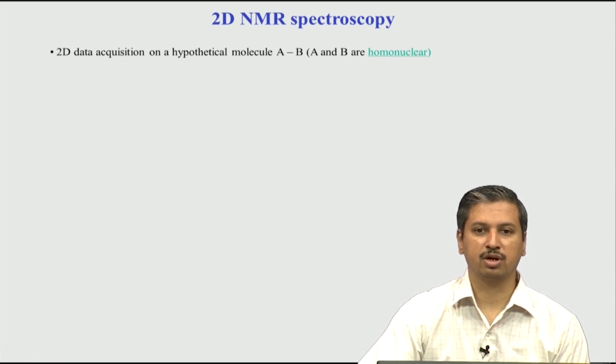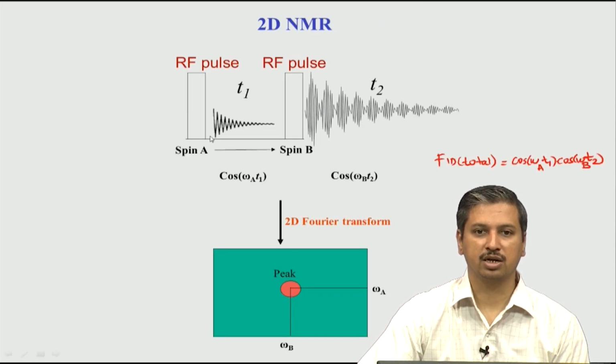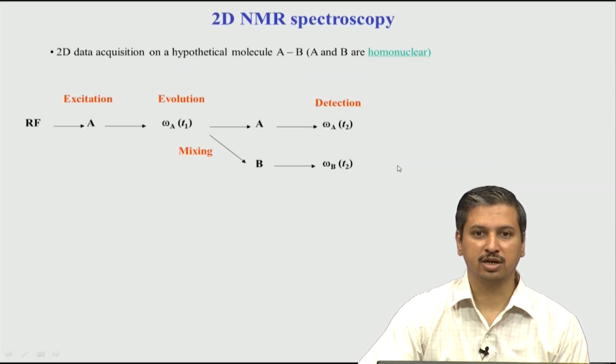One thing you have to remember is that in the previous slide we looked at this as spin A and we said this is applied to spin B, but in reality this is not the case. In reality, this pulse affects both A and B at the same time, and this pulse again affects both A and B at the same time. So, you see both A and B get excited here, both A and B evolve here, both A and B transfer to each other, and both A and B now are excited finally, and both A and B will evolve here. That is what is shown in the next slide.